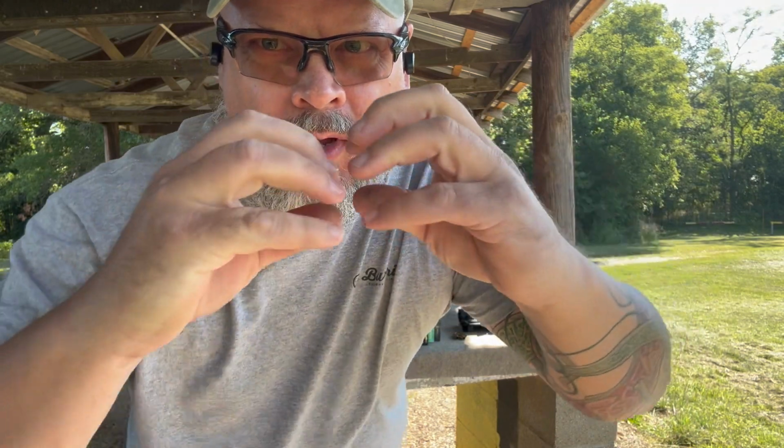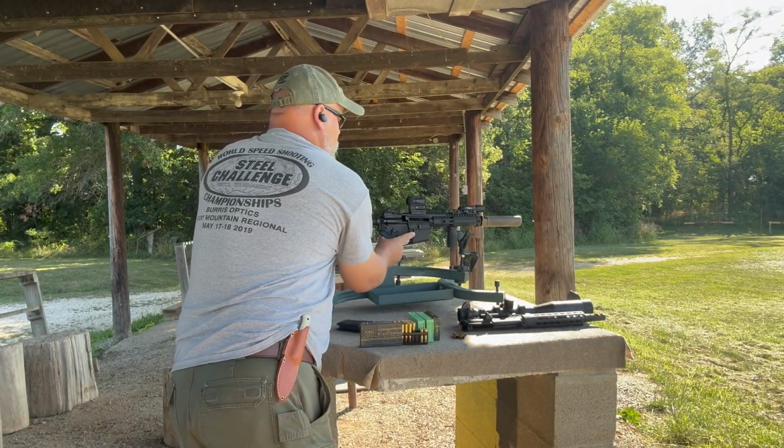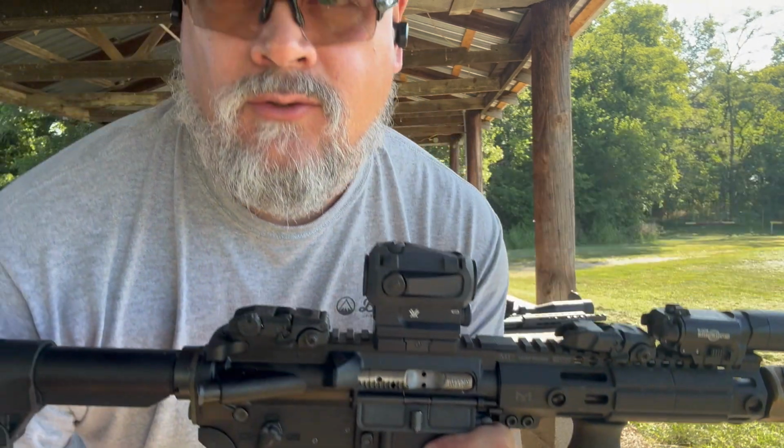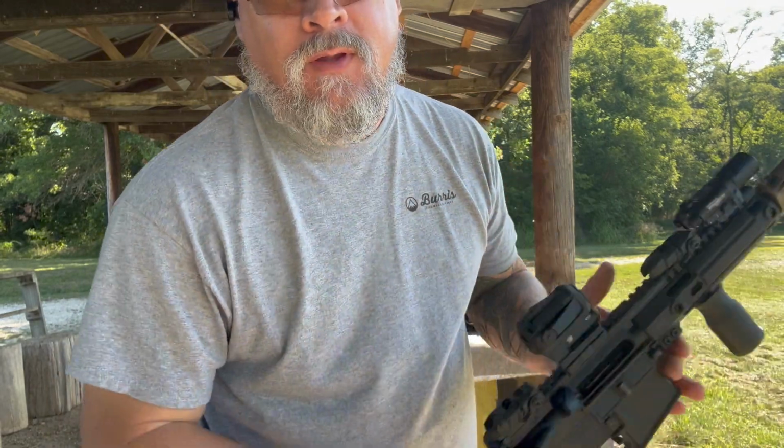Now let's do a couple of rounds out of the semi-auto upper. What happens is the gas comes through the tube and it goes into the gas key on top of the bolt carrier group, and it goes down into the bolt carrier group, and it pushes the bolt carrier group back, and then the cam twists the bolt and unlocks it from the barrel extension, and then it cycles, okay? Any gas after it's unlocked gets vented out of these two holes right here, okay? So you are getting fast moving gases coming out of the gas holes, okay? And that's where you get all of your extra sound from on a semi-auto. So I want to compare the difference and see if it's substantial.